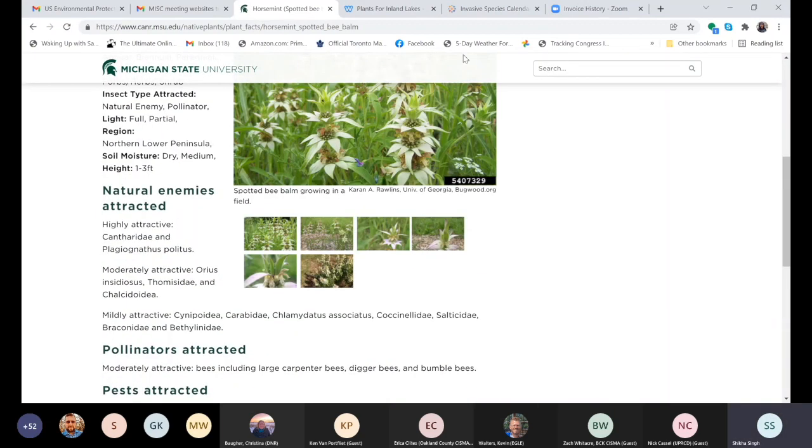I don't have any affiliations with this company at all, but I do want to point out that there is a group called Wild Types, and they sell native plants. If you look at their catalog itself, that is another important website. I can drop that in the chat when I'm done here.